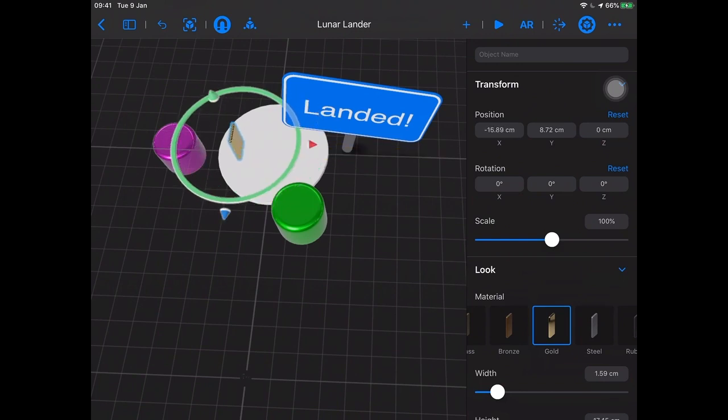And then what I'm going to do now is create a few of them. So if I were making this a game, I might make it a game where you have obstacles in your way that block you from getting to the landing pad. So what I would do is I'd tap on my domino. I've got the option to duplicate, delete, copy, cut, modify, replace. So I'm going to duplicate this.